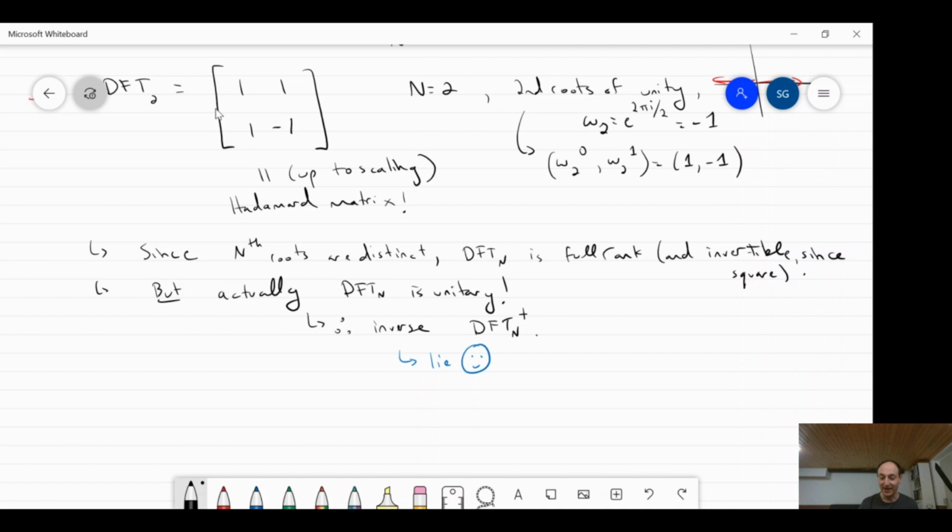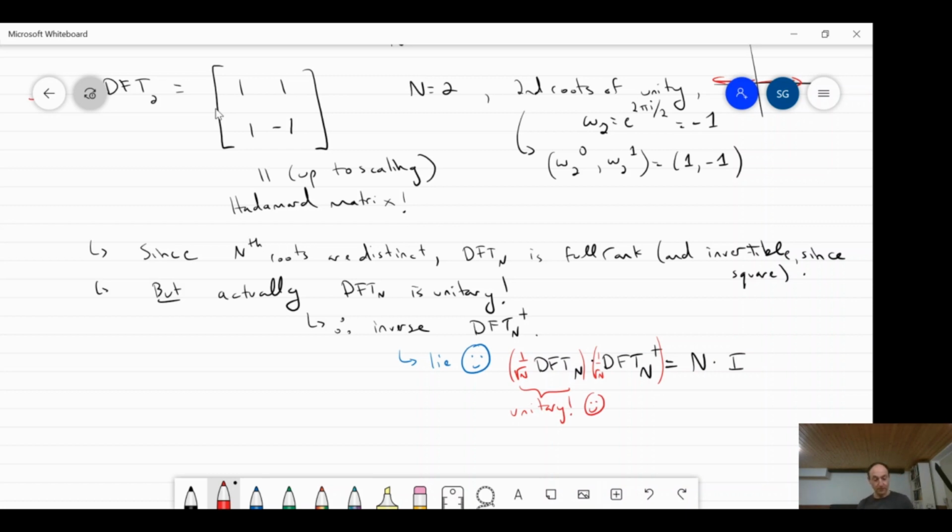More accurately, if I do DFT_N, and I'll let you work this out on your own. These are the exercises that show that the rows of the DFT are orthogonal. Once you do that, you can work this out very easily. You'll find that you'll get n times the identity. So it'll be diagonal, but it'll just have n everywhere on the diagonal. So if I want to make this thing unitary, the only thing I have to do is modify the definition so it's renormalized. That's all. So this is unitary. Now I'm being honest. That is a unitary matrix now.